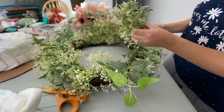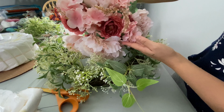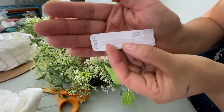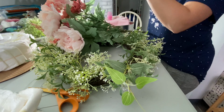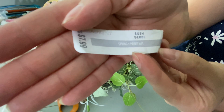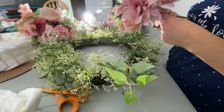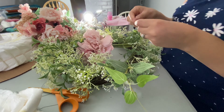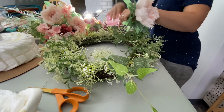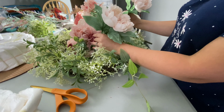Now let's work on the wreath. So like I said, I already put the baby's breath on. These are flowers that I bought at Michael's and they were 70% off. So it was $19.99 and then 70% off of that. This one was $7.99 and 70% off of that. This was $9.99 and it was 70% off of that. So really good deals there.